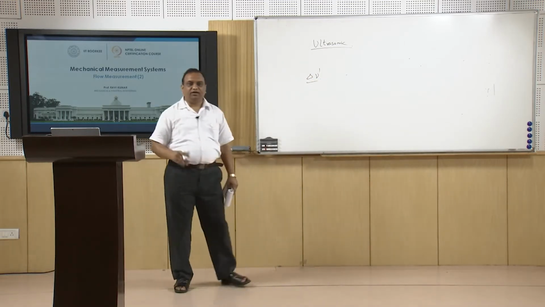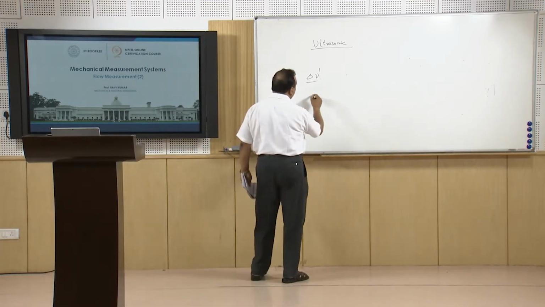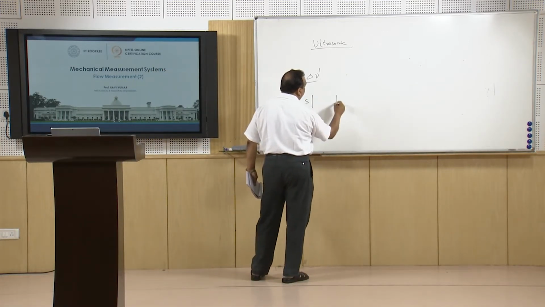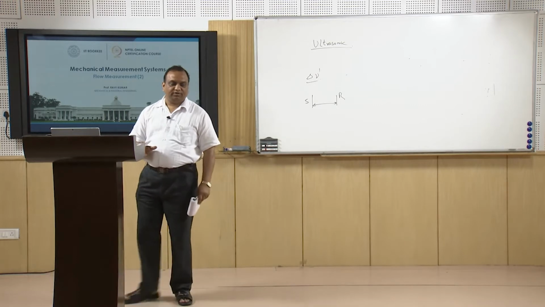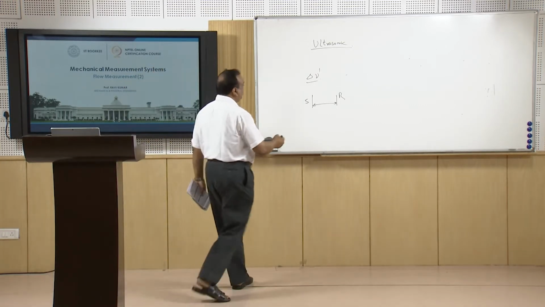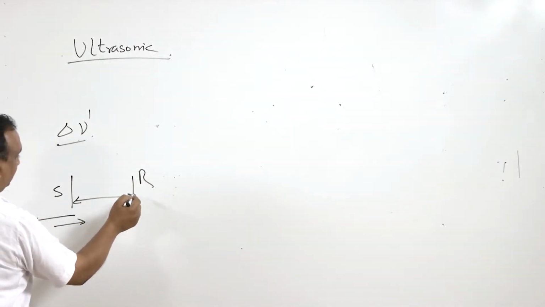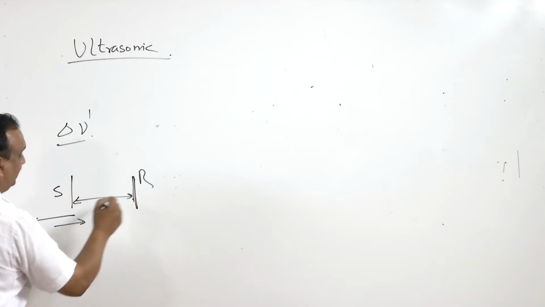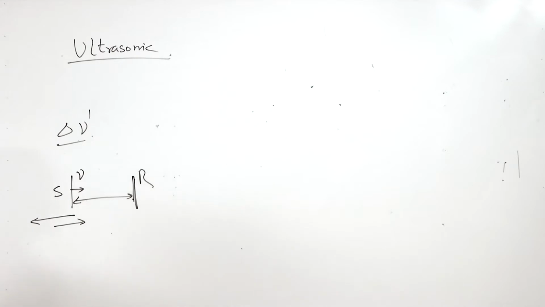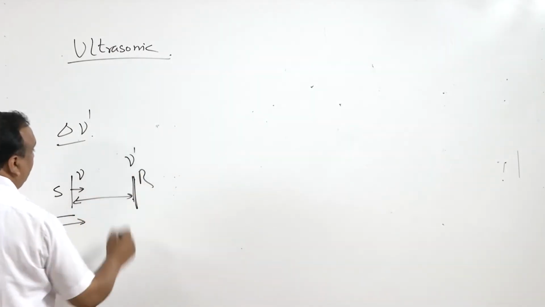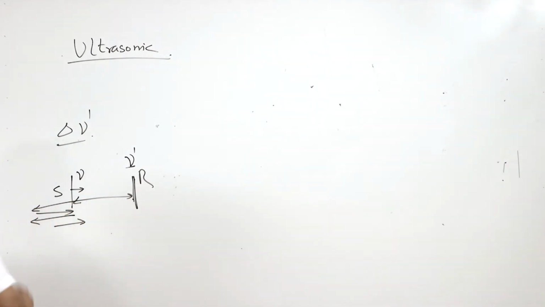You must have studied in physics the Doppler effect. When there is a relative motion between the source and the receiver, right? In that case, there is going to be a shift in the frequency received by the receiver. If the receiver is stationary, the source is moving in this direction or in this direction, the receiver will receive a different frequency from what has been emitted. Suppose it has emitted frequency nu. So the receiver will receive nu dash, and the value of nu dash will depend on whether the source is moving away from the receiver or going towards the receiver.